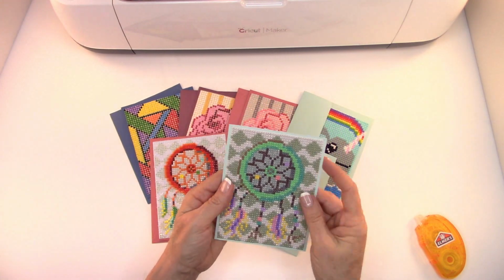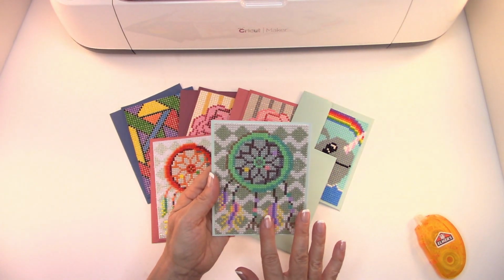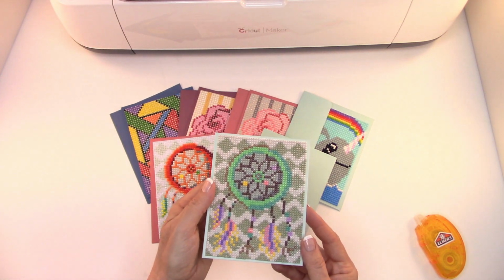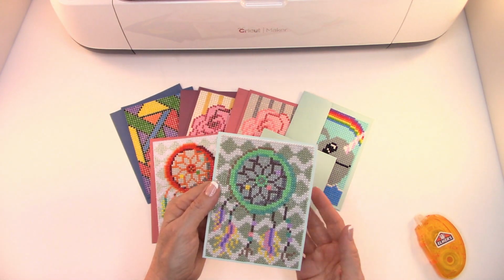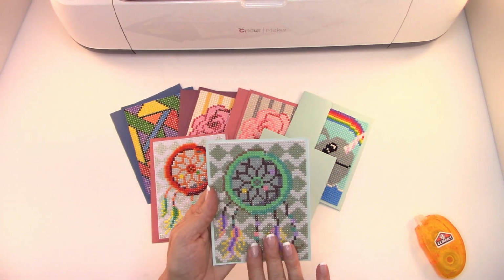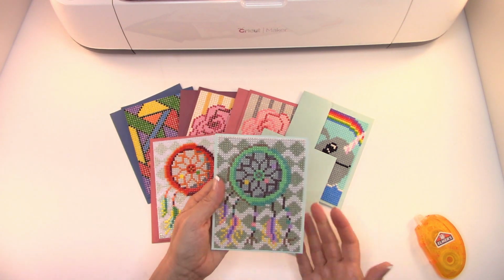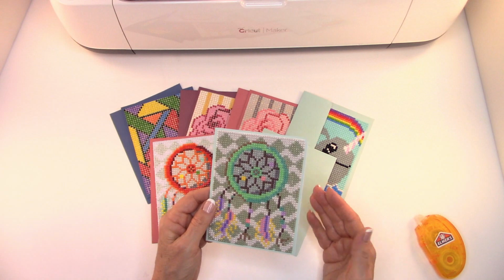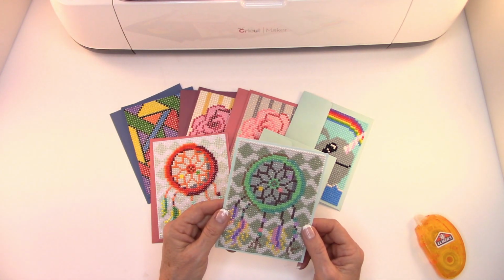And you know, it's a lot of work to put these together, but I have so much fun doing it. So I don't mind that it took me a while to make the card. It was just fun, and I'm happy to just give it to somebody, and I think they're really going to enjoy it. It's just so interesting, the texture and everything. Just has such a pretty look to it. So I've had a lot of fun with this. I do have more designs coming. I've got a few more I'm working on now.